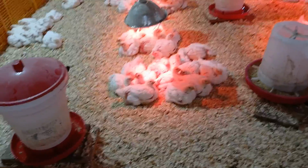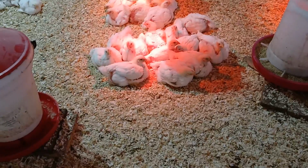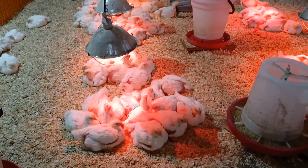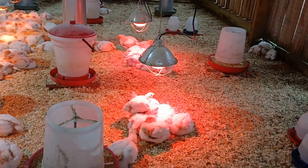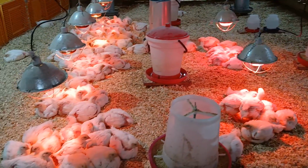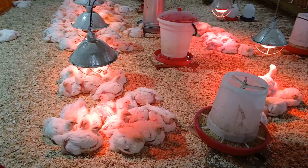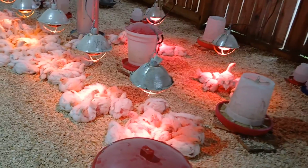I'm going to try to keep the barn door closed behind me. So we try to give them plenty of room to spread out, but they, of course, are going to want to concentrate where the heat lamps are. So thanks for being patient with me, y'all. But the birds are looking good. They are looking real good. So you can kind of get a sense there of what they are showing us that they value. They are definitely showing us that they value warmth, right? Because they're going to the heat lamps. So I will step over this little wall here.